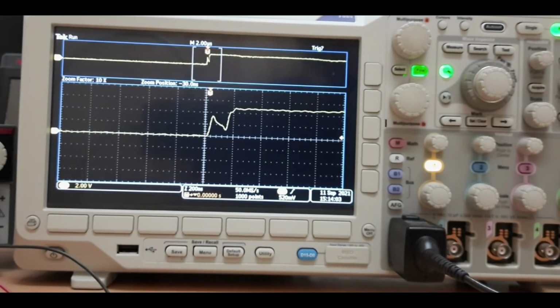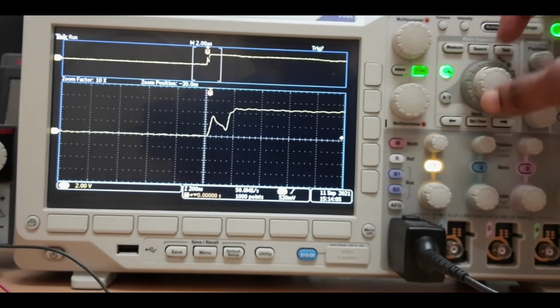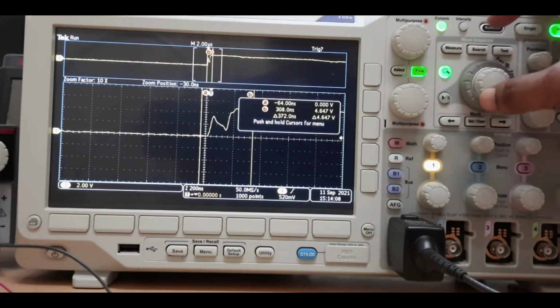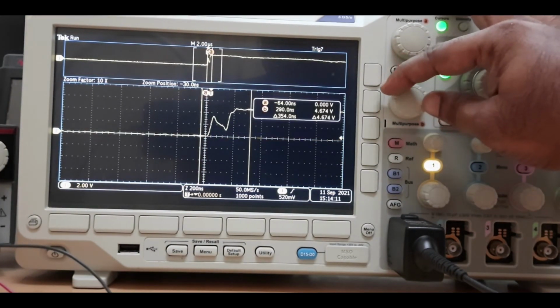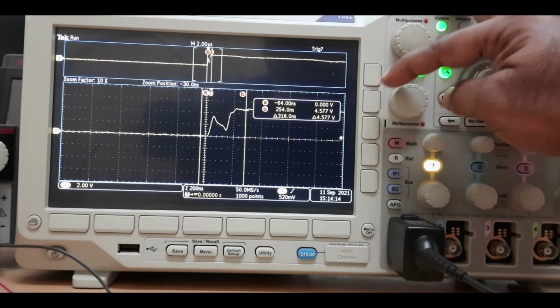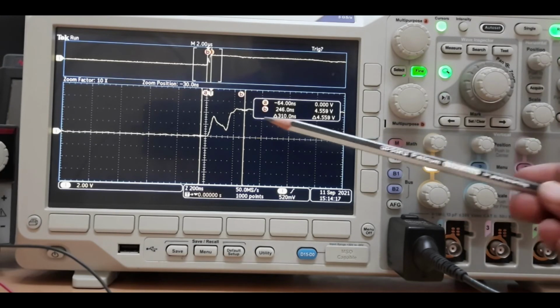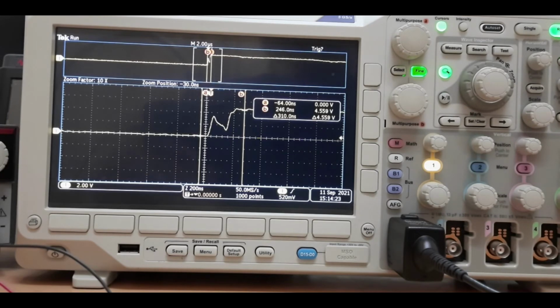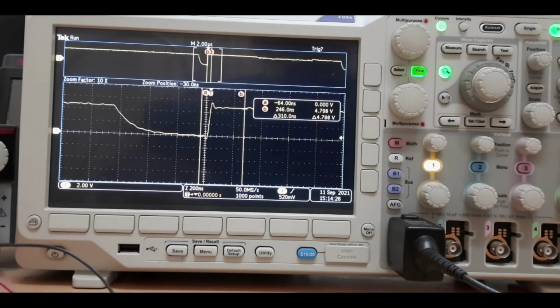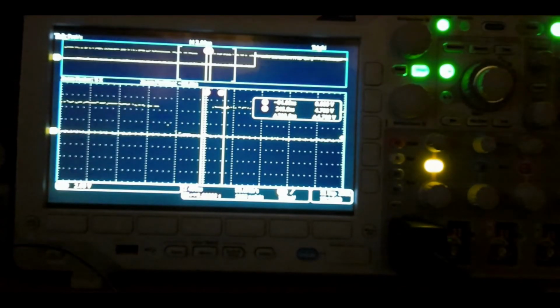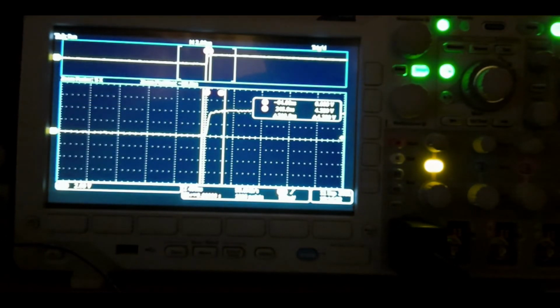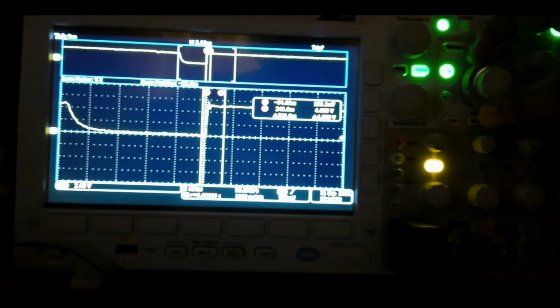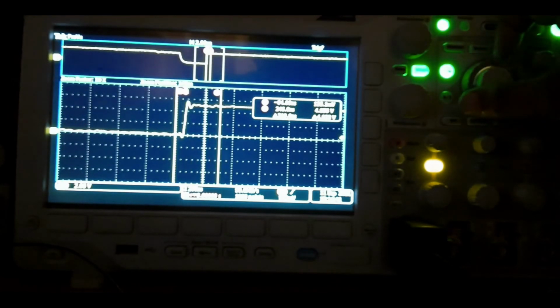Now the question is, how can you measure the time period for key bouncing? For that you can use the cursor and move the cursor to check when the signal is getting settled. So let me show you here. It is taking somewhere around 310 nanoseconds to settle the switch. Now let me again press the switch, because every time we press the switch, our signal may take a different time period to settle down. So here, now you see, the switch is settling in a very small time period.